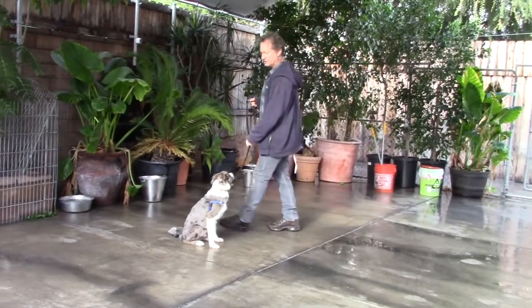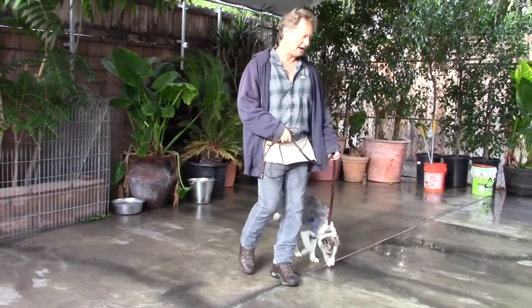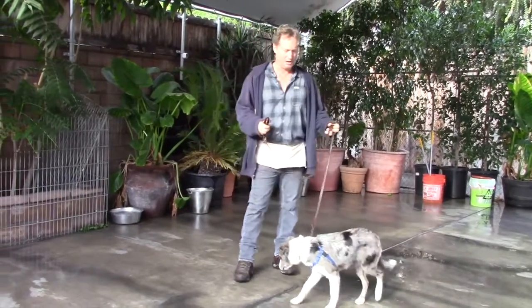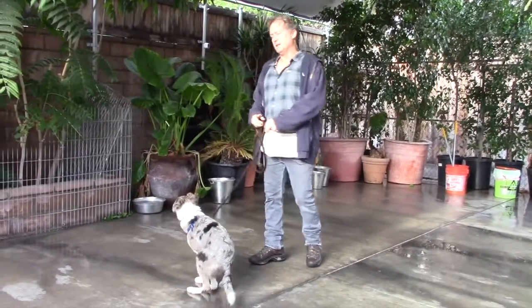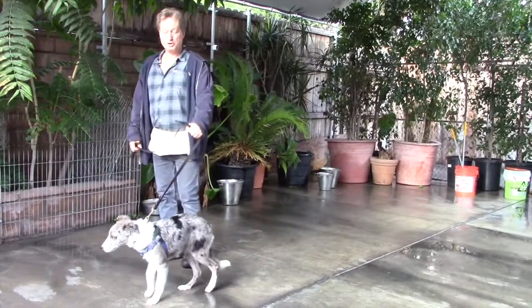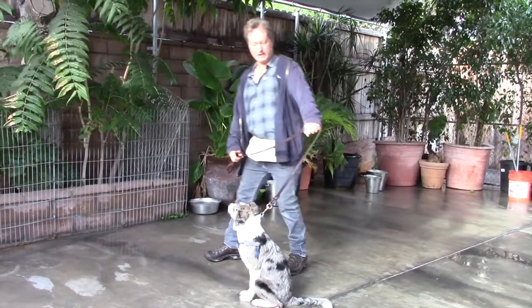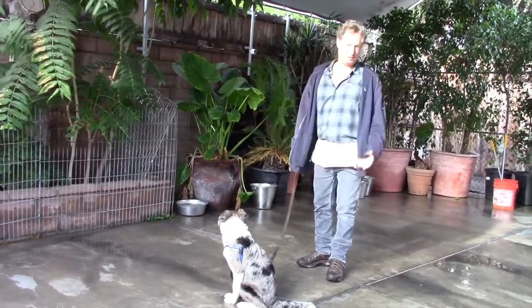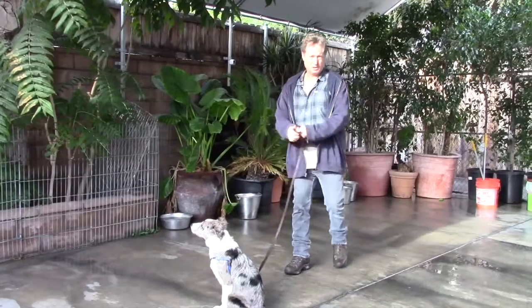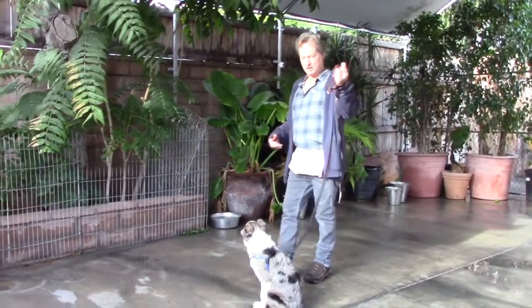Leash walking. Today it's raining pretty hard and it's really wet out there, so we're not going to be on the street, but I can show you when I bring him back to you. The biggest enemy when you're walking him on the leash, any dog, is a tight leash. You may not even see it, but he's pulling tension on the leash, which creates stress and tension in the dog. So my way of doing it is to never have any tension at all.